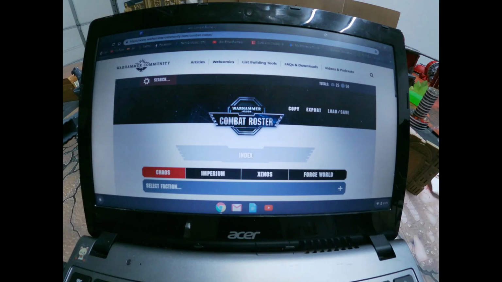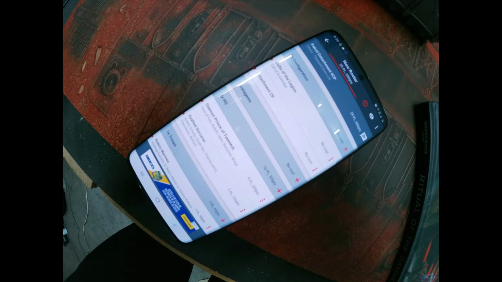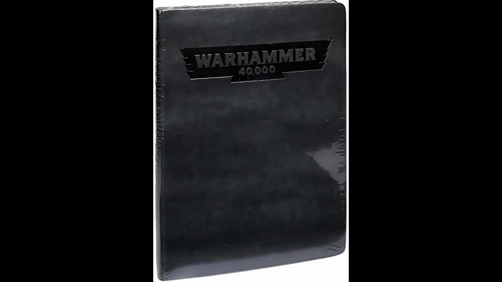You can use Combat Roster, which you can find on the Warhammer community site, and last I checked they did update the power level on that. And lastly, you can use Battlescribe. Battlescribe's free, we've all been using it for years. The one thing to go ahead and double check is that the Battlescribe has updated to the most recent power level update.